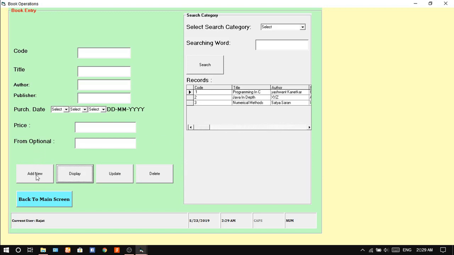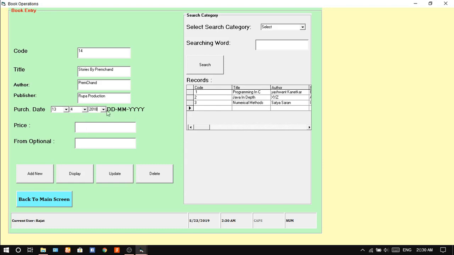So let's just say we want to add a new book. We click on add new, we put the code 14, we are putting Stories by Premchand, author is Premchand, and publisher is, let's say, Rupa Production, and the purchase date is, let's say, 13/4/2018.